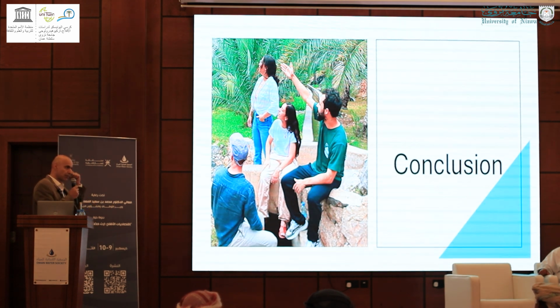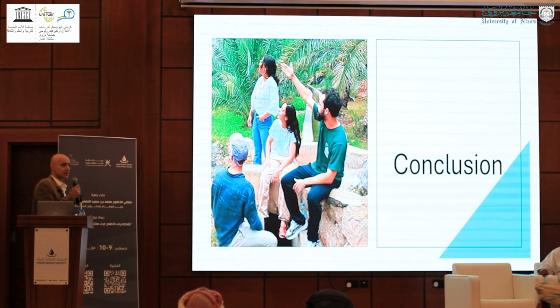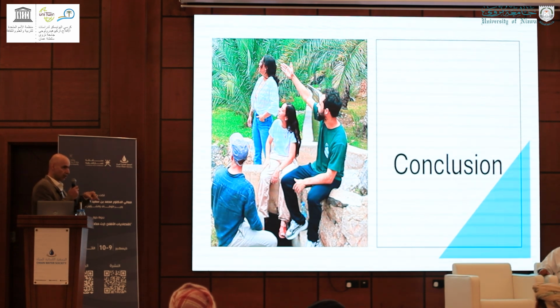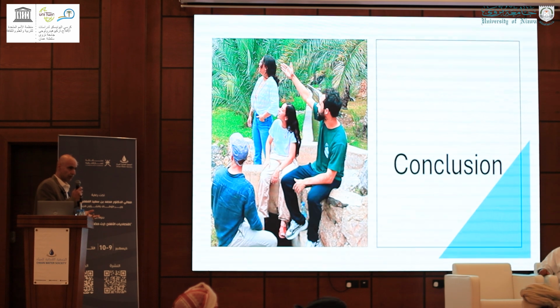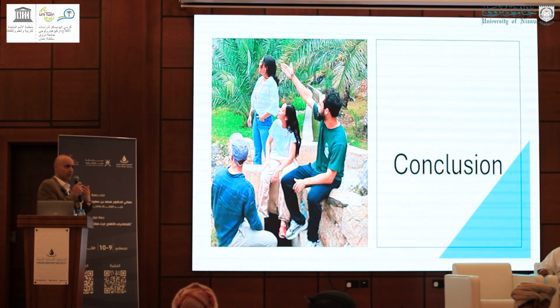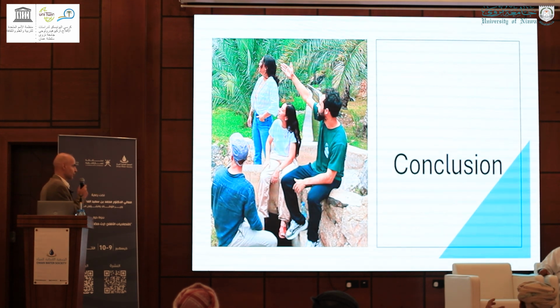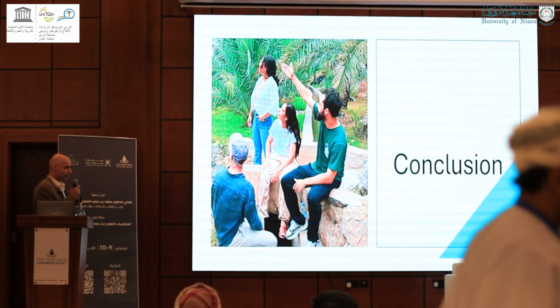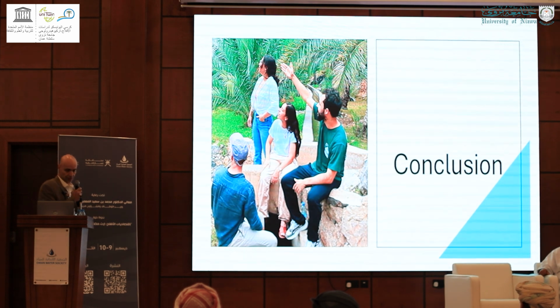And what is the solution? We should think about other usages, other applications of this water, and we can use the water of those Falaj systems for tourism purposes. So here tourism can be a remedy to those dying Falaj systems, but on the other hand, the Falaj system can contribute to sustainable or responsible tourism, a tourism that can contribute to the development of local people in urban and rural areas. So this is a mutual relationship. Tourism contributes to the maintenance of the Falaj system, and the Falaj system can contribute to the development of sustainable tourism. Thank you very much.